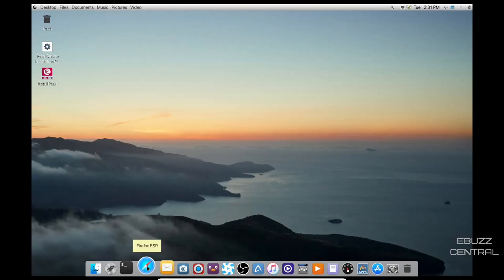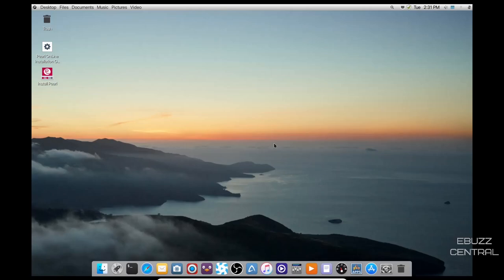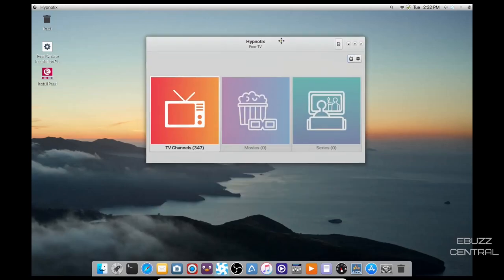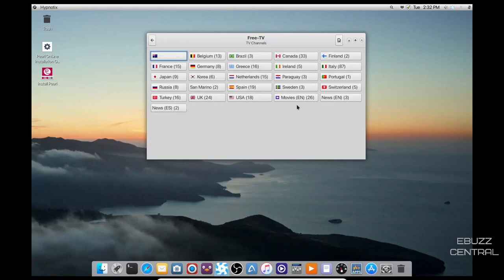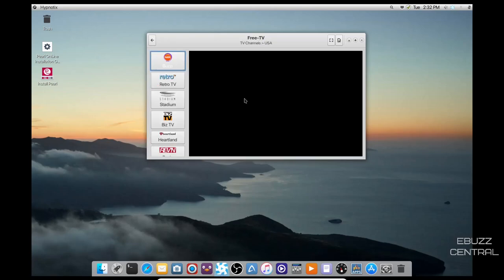We just looked at HTOP. We've seen Firefox. You've got Evolution as your mail client. You've got Shotwell, Pidgin Internet Messenger. You've got Hypnotix. Let's open that up, see if they've got any TV channels assigned to it. We have no movies, no series, but they do have TV channels. So let's open that up. I'm in the USA, so let's go to USA. And you've got CNN, Bloomberg, ABC News, Reuters, NASA, BBC, Drybar. So you've got some channels already in there.